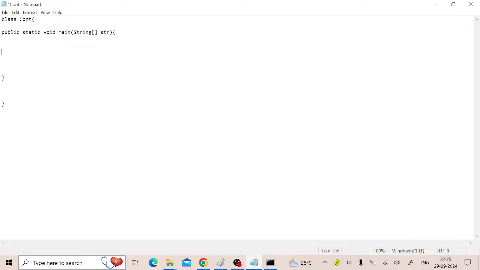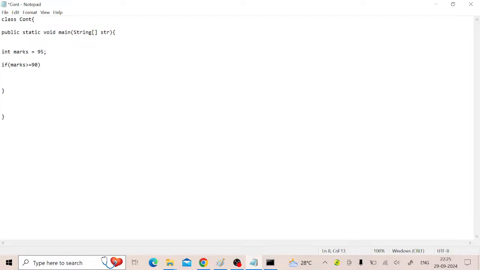See, int marks. Let's take marks as 95. If marks greater than or equal to 90.